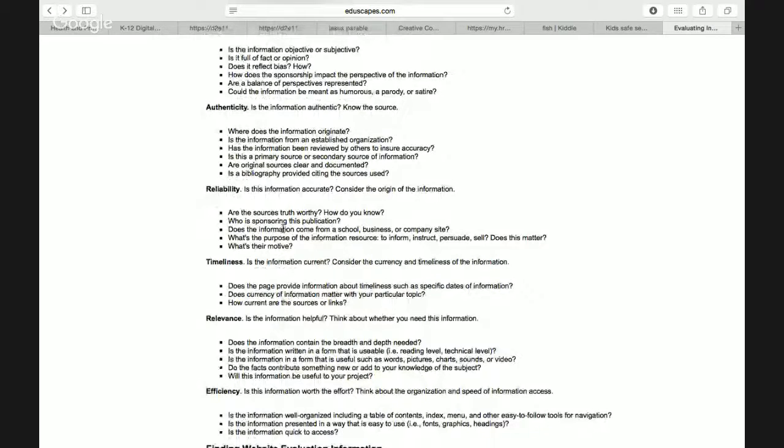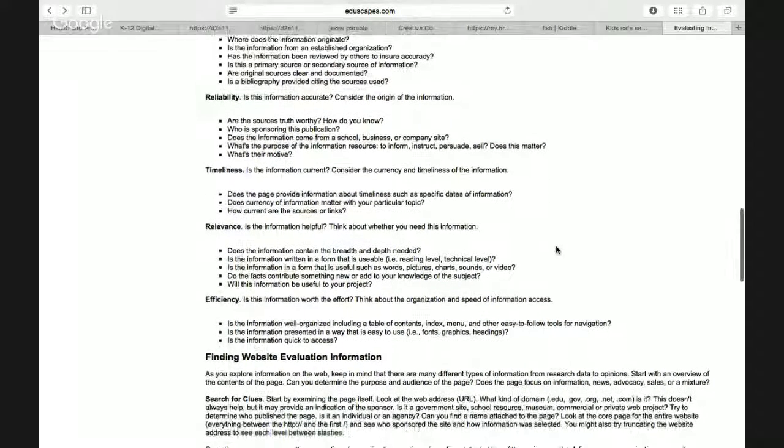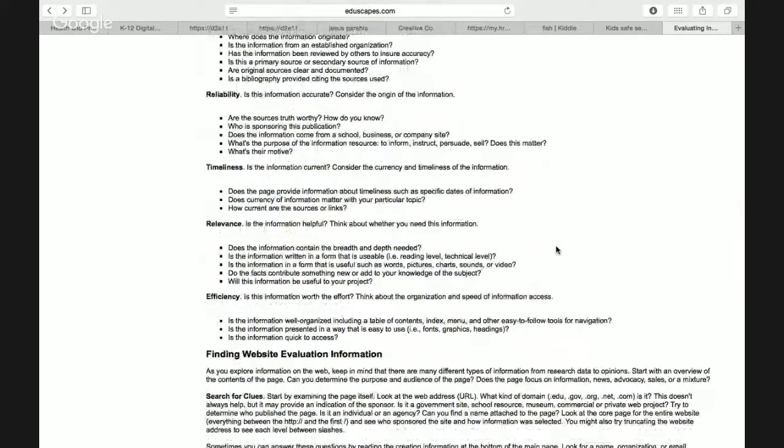We also take a look at how reliable a site is and considering the origin of that information. So is there a sponsorship to that publication? Do we trust that sponsor? Does the information come from schools, businesses, company sites? Does it persuade or try to sell you a product?